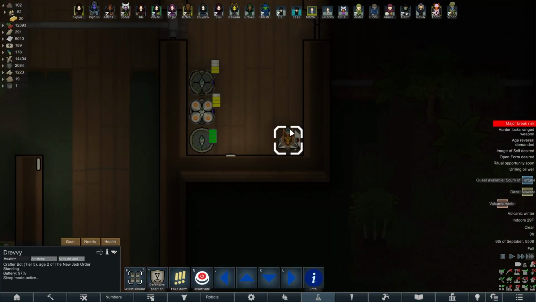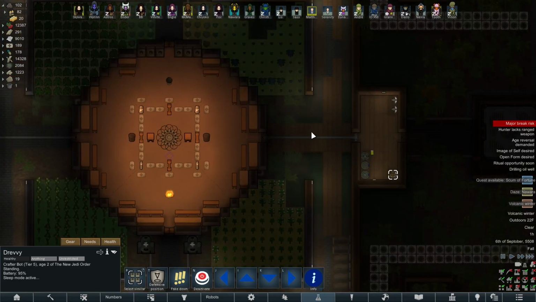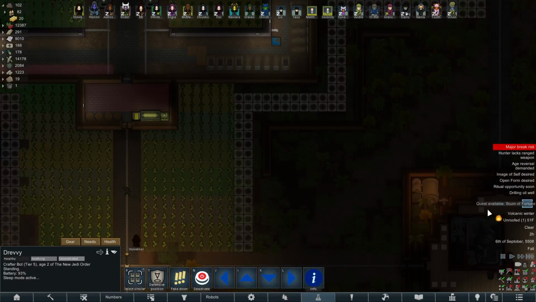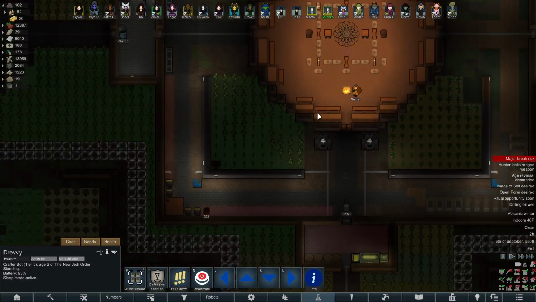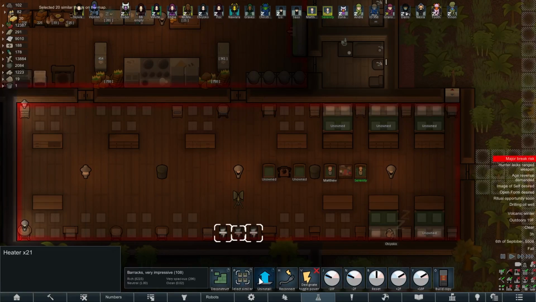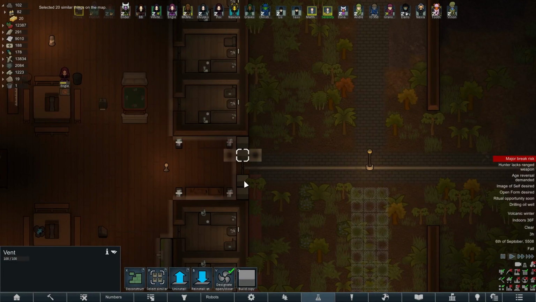And there's still a lot more room over here. I still want to see more droids. I cannot wait until we can start manufacturing droids. Like, that's the research that we really need right now. Also, because of the new volcanic winter, it is very cold out here now. So, it is time to turn heaters back on. And these vents need to be closed.